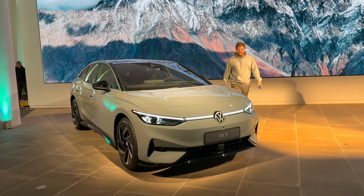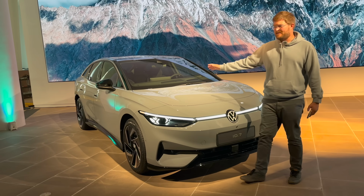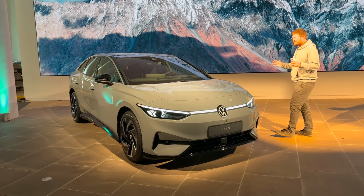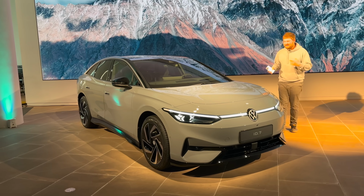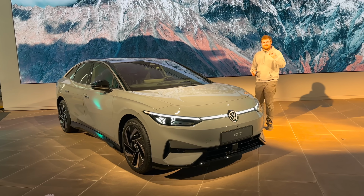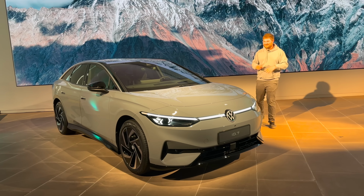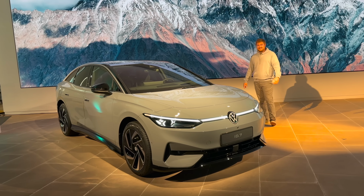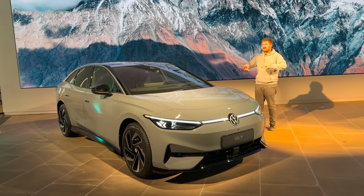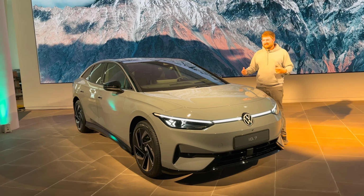So you join me with the ID.7, and well, let's get the specs out of the way first and maybe show you where this car falls into the line. This is really what Volkswagen is calling their flagship electric vehicle. They tell me it's about the same size as an Arteon, which some of you may know. It's a really cool car, actually. We have a Nürburgring track review of an Arteon plug-in hybrid wagon, which was just awesome, the shooting brake version. But ultimately, this is about the size of a Passat. Kind of looks slightly larger to me, but this is a big, upper mid-class electric sedan. So the sizing is pretty cool.